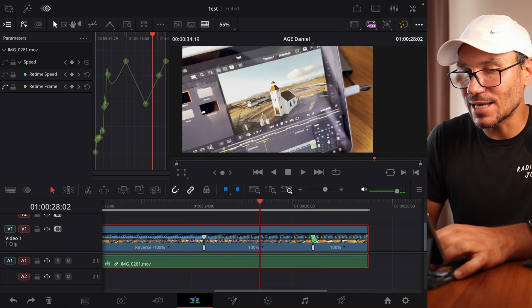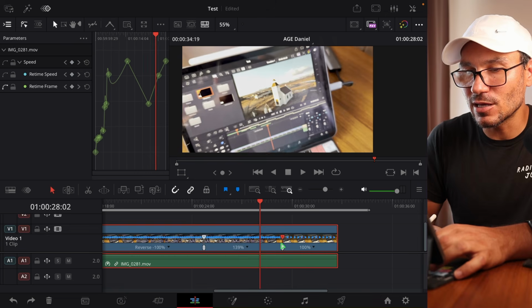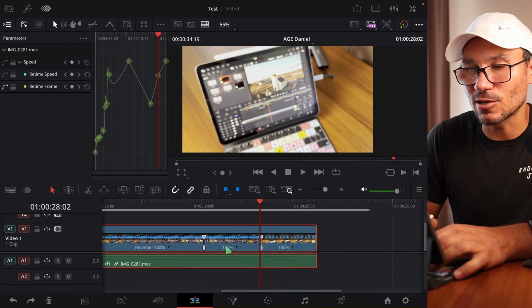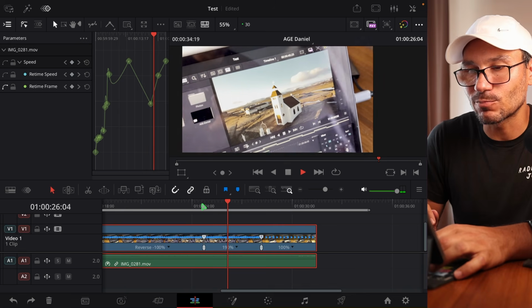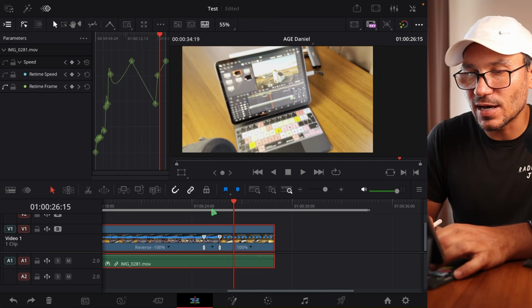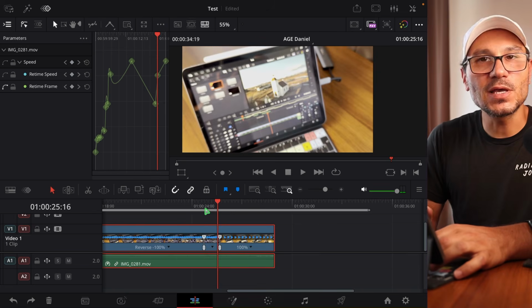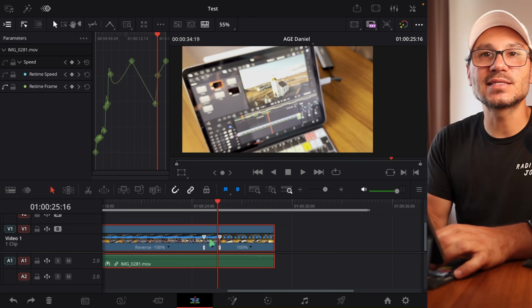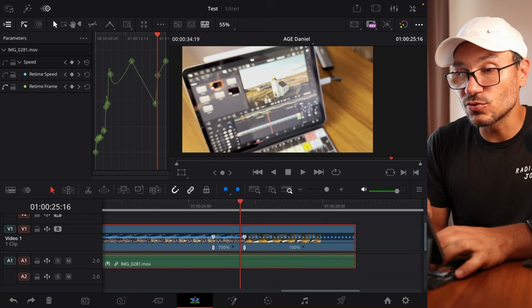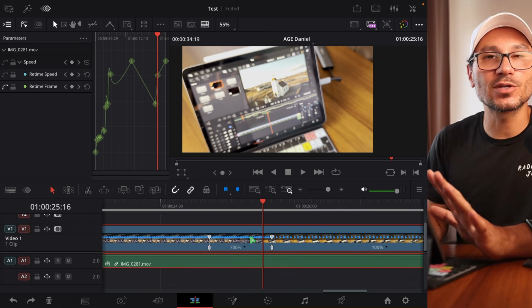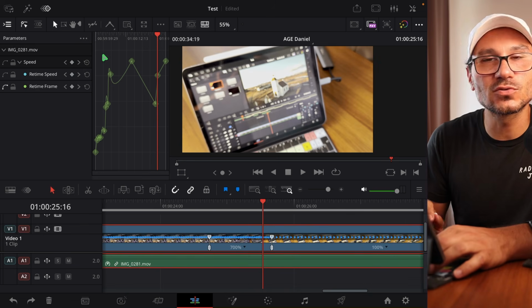I can now go to this end and just bring this one in, and now you see already that the speed is changing. So now I have 190%. So this one is almost double as fast now for that part. And the more I bring it in, the faster this part will be. The only thing is, this is not an ease in or ease out, it's just a hard speed ramp. But the cool thing is, you can already do speed ramps just with this. This was already possible in the past. You didn't even have to go to the keyframe editor.